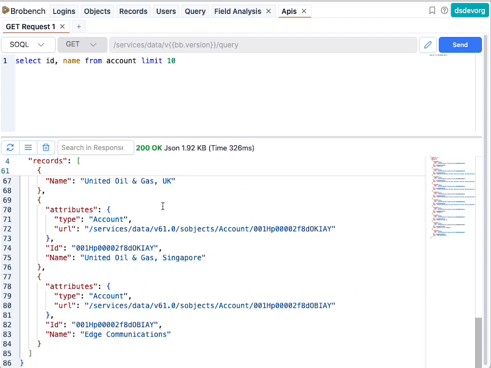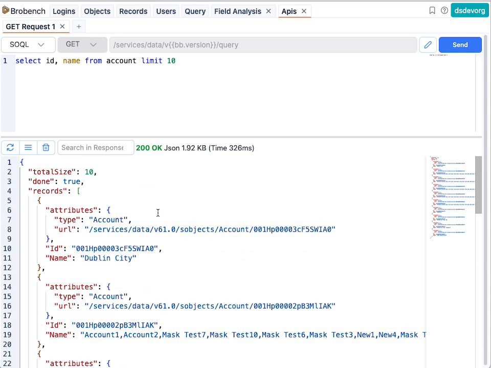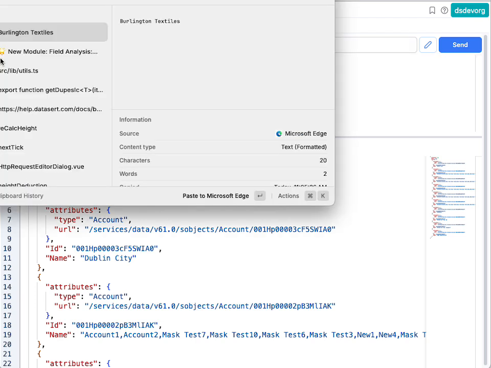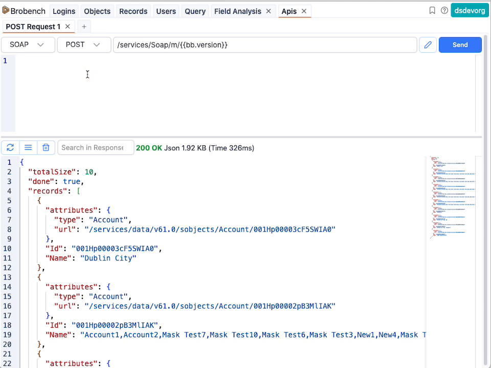It's going to be able to see the request as the JSON Salesforce returns it. Similarly, you have a SOAP, so you'll be able to send a SOAP request to that. For example, the read metadata or what have you, so you can send them. And similarly, you can send GraphQL requests here. So that is the SOAP and the GraphQL support in the API request.